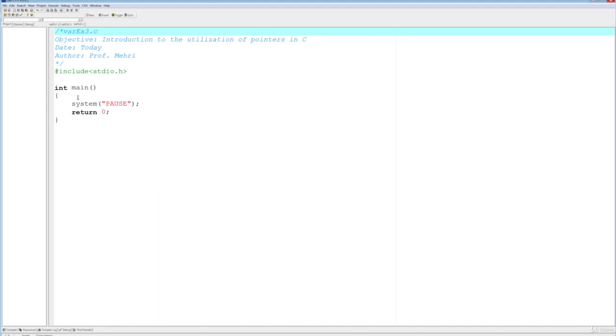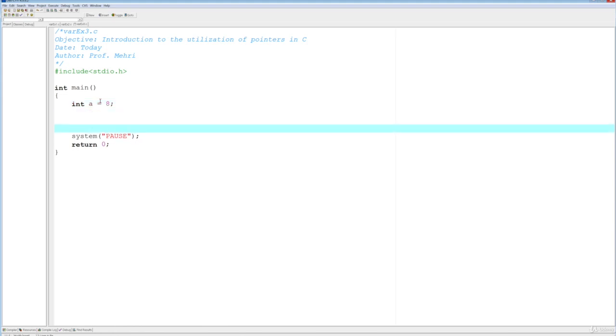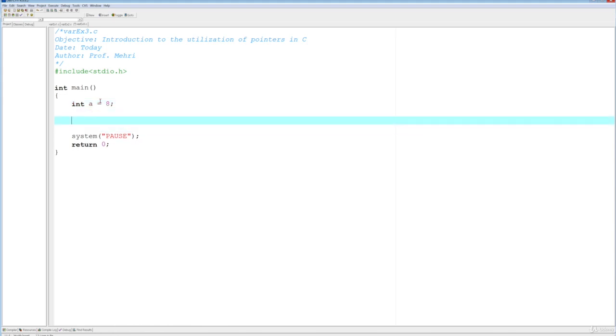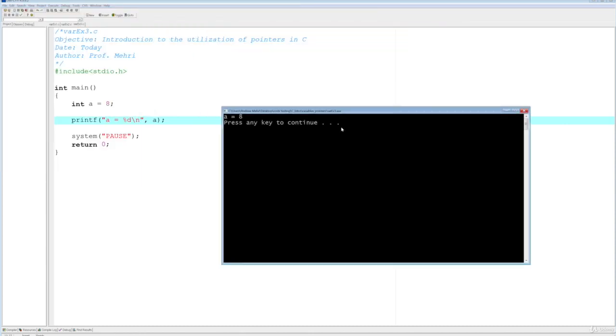So when you have a variable within main, let's do this, int a, and let's assign it a value of 8. We've learned a couple things. I can actually print the value of a, so I can see something like this: a equals, and we put a %d here, a \n to get a new line, and that would be simply a. So we can compile and run this. This will give me the value stored in a. Compile and run. And there you have it. So a is equal to 8.